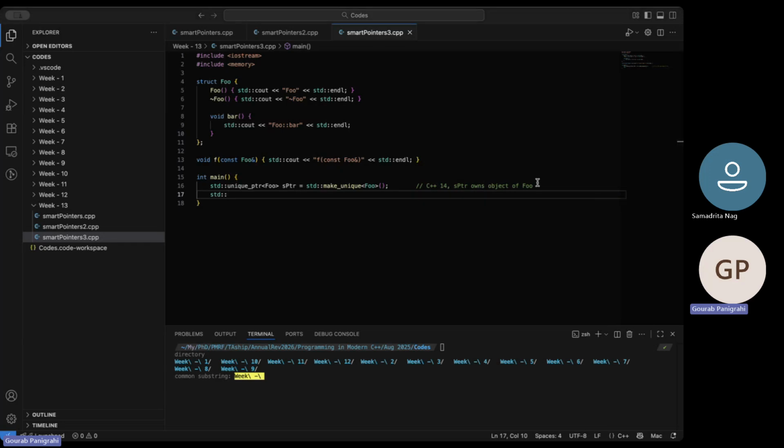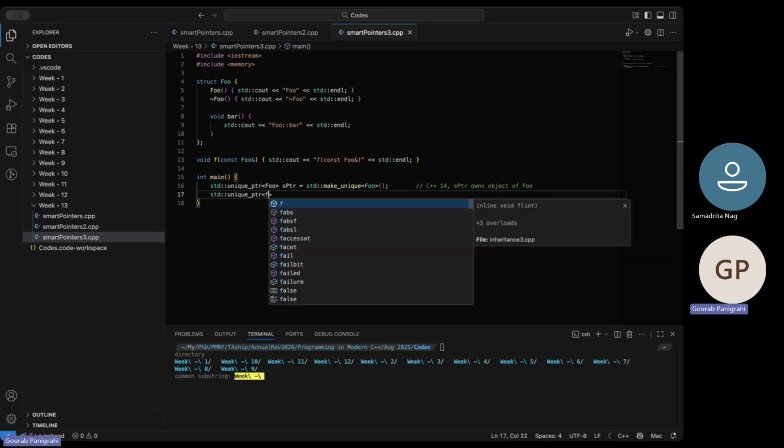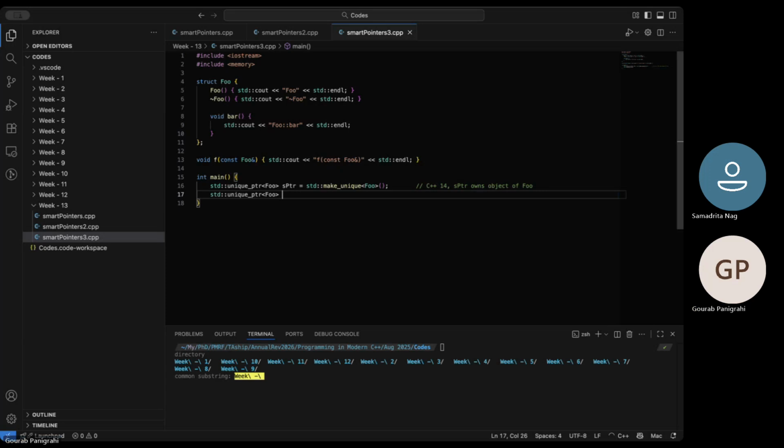It's from standard C++11. So use unique pointer to give a pointer, right? So far it is all the same, but you pass to the constructor of SPTR new foo. This is what we saw before. You can use the new keyword to create an object of foo passed to the smart pointer, and then the unique pointer will take care of making it always unique.